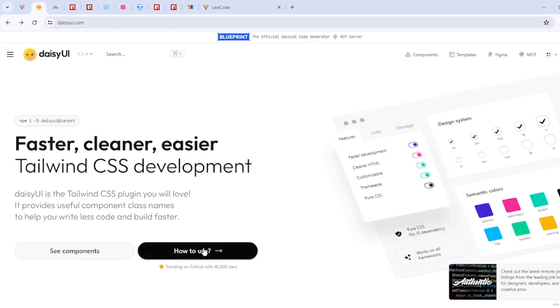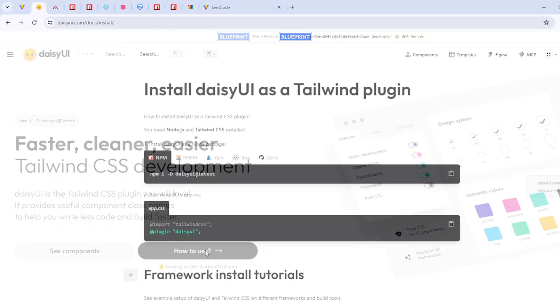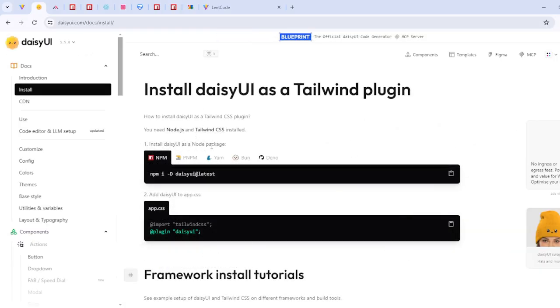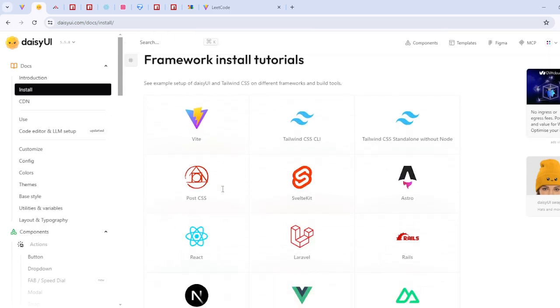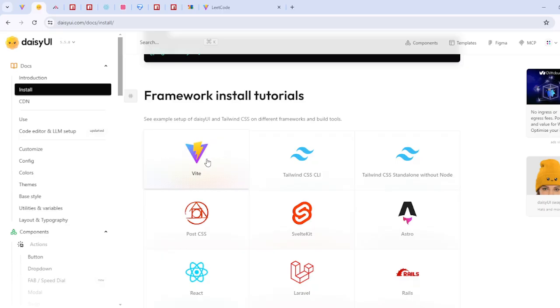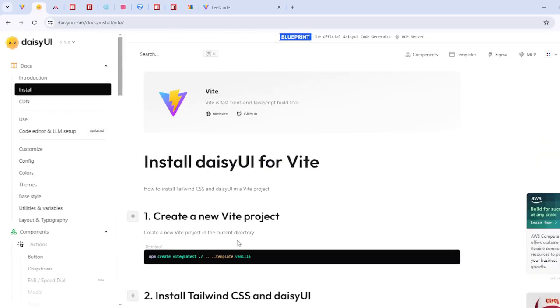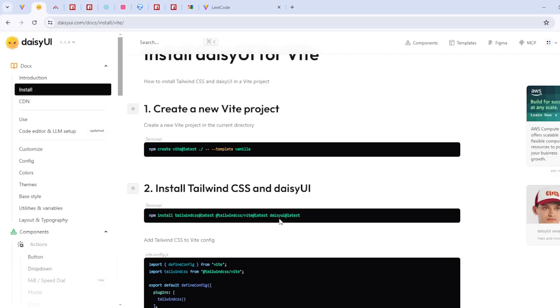Now click on how to use it. Here choose framework Vite. There is a command to install Tailwind CSS and DaisyUI. So copy it.